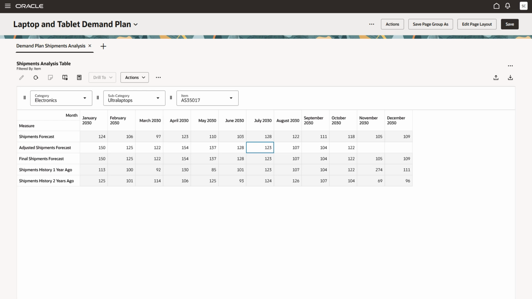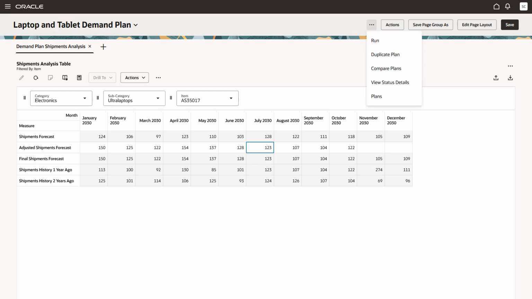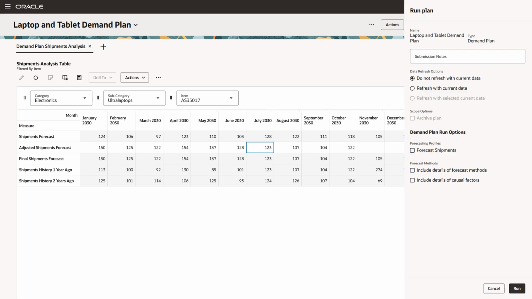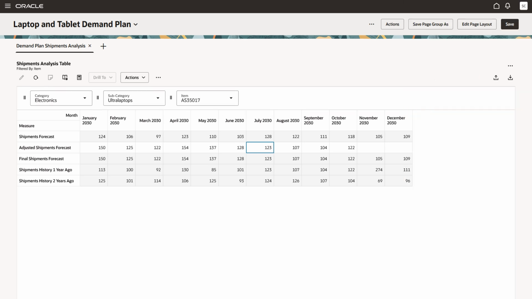You can access commonly used plan actions with the More Actions icon. You can run the plan. The Run Plan dialog appears where you can select the options that you want to run the plan with. You can access additional actions with the Actions button.